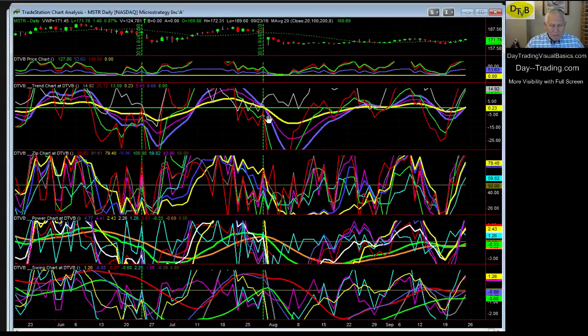But in this example, the first thing I'll point out to you on the vertical line on the right is that the three narrow lines, trend red, green, and gray, are all up, and the three wide lines, or the trio, the short-term trend lines, are all down. And so you've got the narrow in a divergent condition with the wide lines or the short-term trend lines.